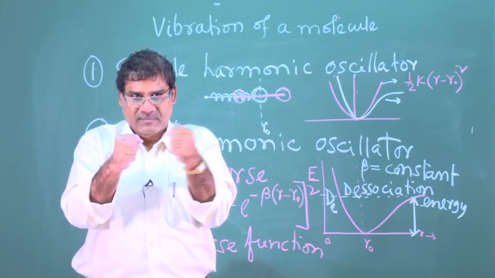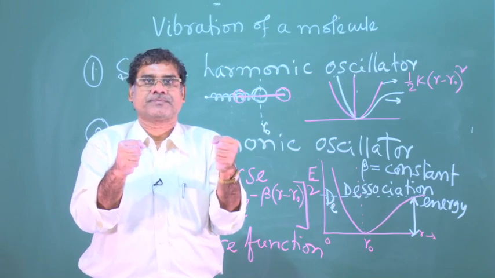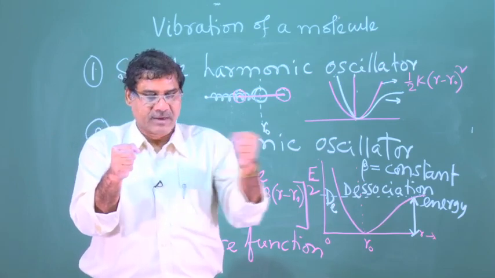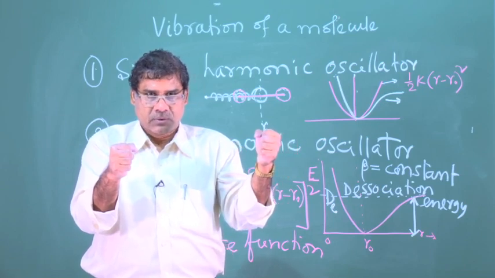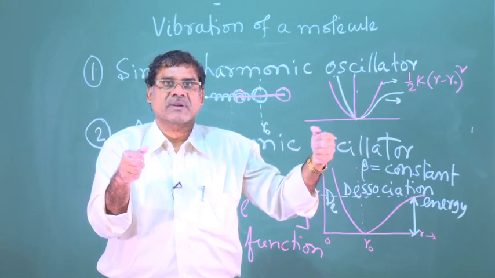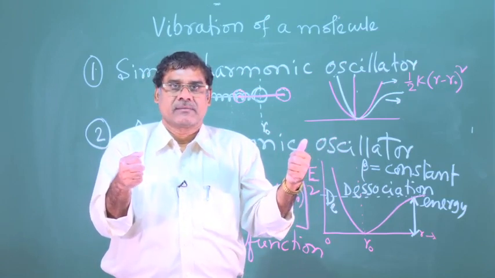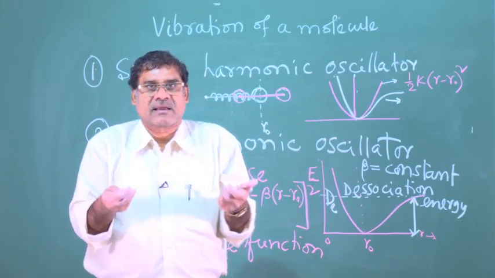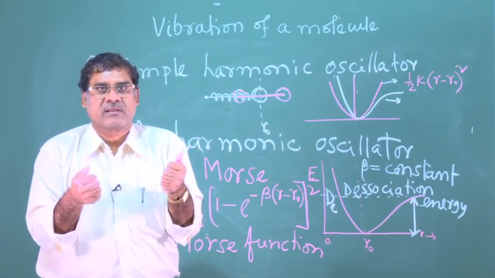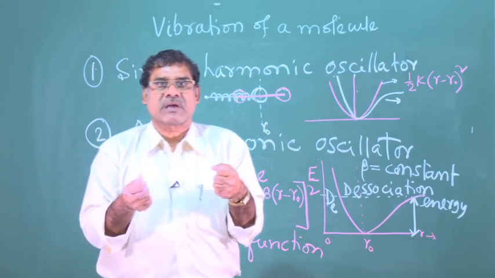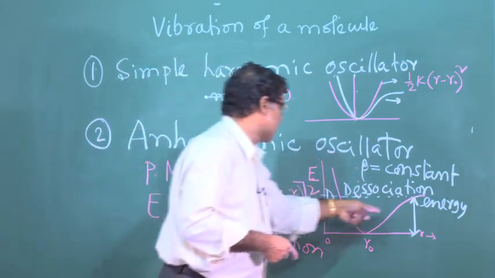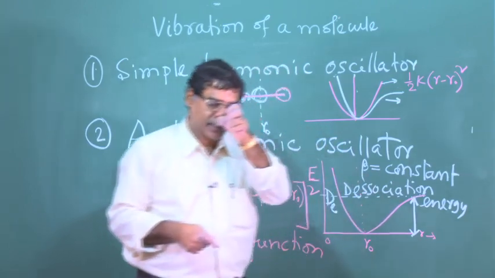It is basically asymmetric vibration, the compression is there, but it is elongated more. As the energy gets higher and higher, it will be elongated more and more. After some time what will happen? They will be separated. That is called dissociation. To dissociate the molecules, to separate the atoms, how much energy is required? That is basically the dissociation energy, that is D.